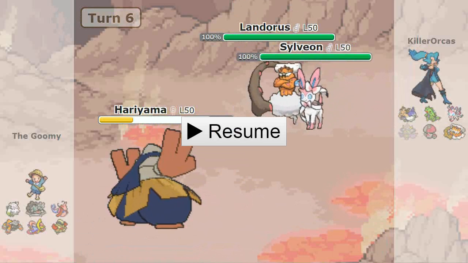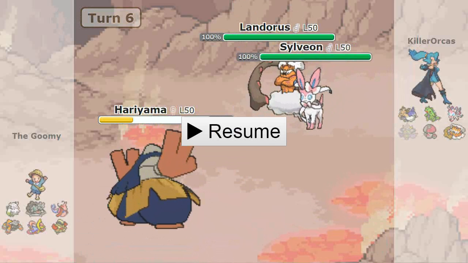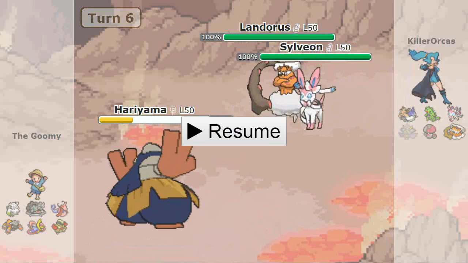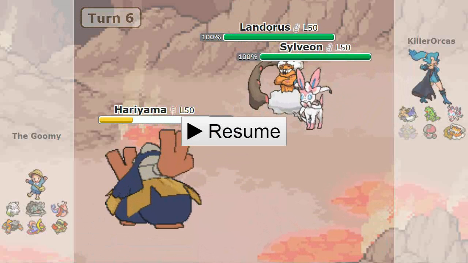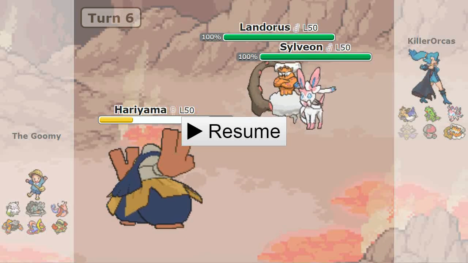So I think I got predicted that turn. And as you can see, I called my Heatran back, but you weren't supposed to see that. So I just Protected with Heatran, so I only have a 50% chance to succeed again with a Protect. So I think the Earth Power is going to come in onto my Heatran, and a Hyper Voice is most likely incoming. So I'm going to switch my Heatran into my Cresselia because it has Levitate.